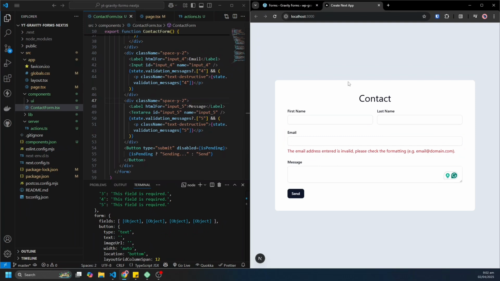Whoa, so what happened here? If you noticed, I passed test as my email, which is not a valid email address. So even though the field had a value, it wasn't empty, I still got a different validation error saying that the email address isn't valid.